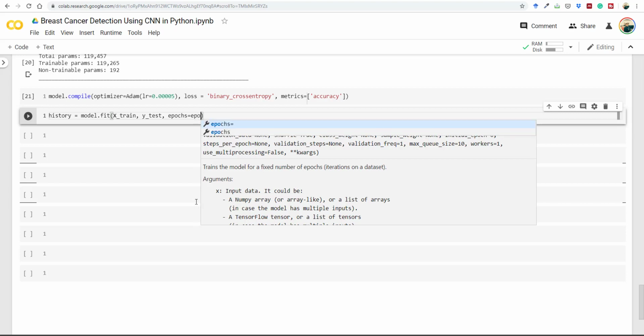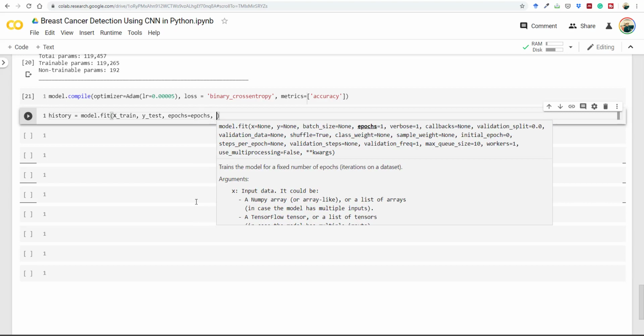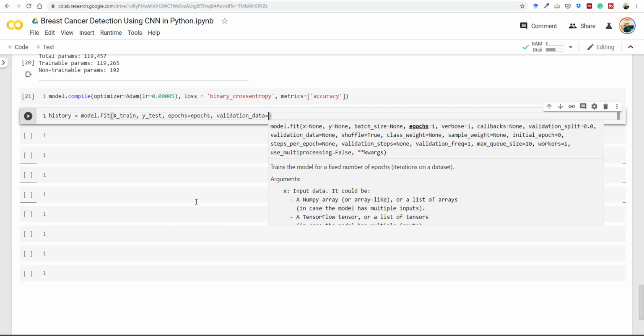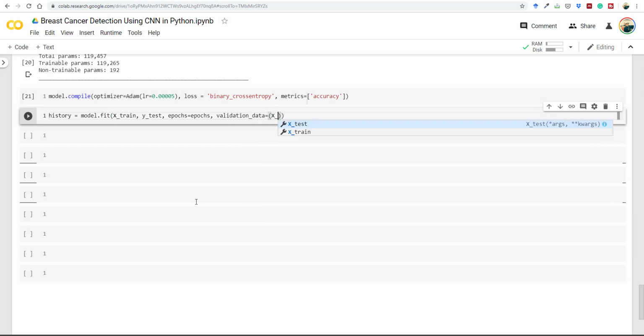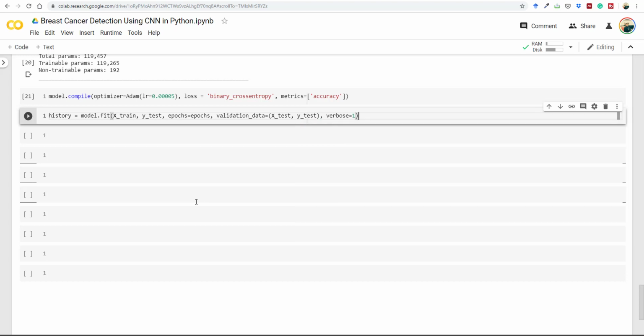I have already defined this variable epochs, which is equal to 50, and then we can provide a validation split from the training data itself. Otherwise we can provide separate validation data. We are going to use x test as the validation data. So here we have x underscore test and y underscore test, and in the meantime I'm also going to set verbose equal to 1. That's so the training logs are printed while training.